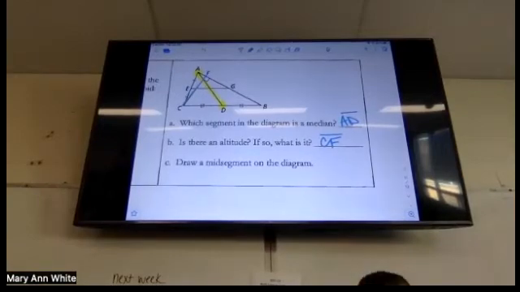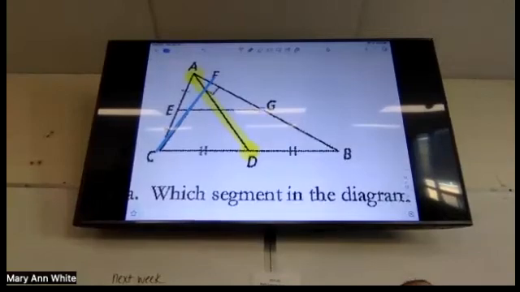What 2 points am I going to draw a mid segment between? E and G. I don't think E and G. C and B. I don't think C and B. D and A. C and A. B and E. A E D. ED. I love the idea of G, but do we know G is a midpoint? No, there are no congruent marks. So even though you could argue it looks like it, no, we don't argue. We know for sure. We don't know for sure G is a midpoint, but I do know for sure E is a midpoint because of its congruent marks. And I do know for sure D as in dog is a midpoint. So I'm going from D as in dog to E as in elephant, and I'm drawing this line right here.